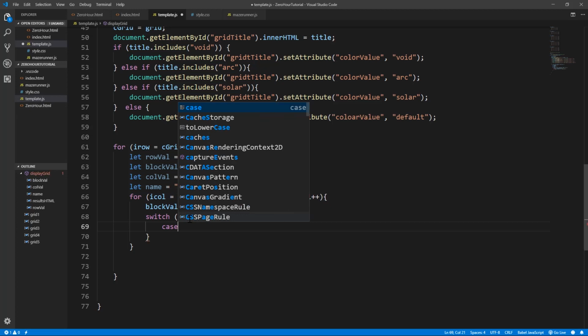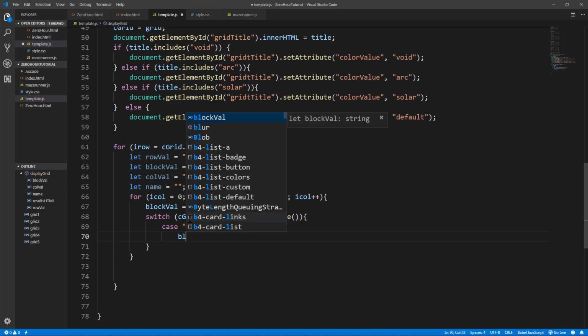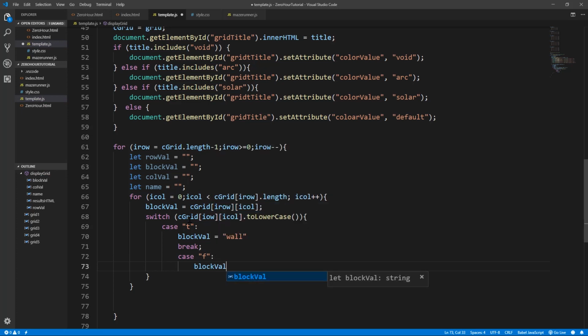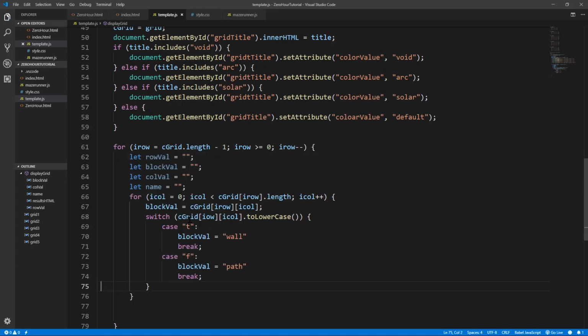Okay, so case T. If I see a T coming back from the grid, my block value is going to equal wall. This is going to make sense in just a second. All right, and I want to break out of here. If I see a case of F, my block value will equal path. All right, I want to break here. Save it and I'm going to reformat it.